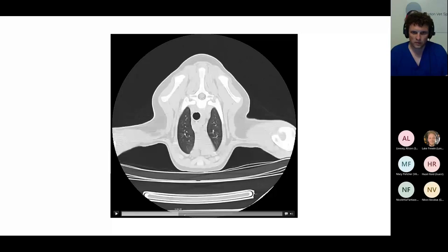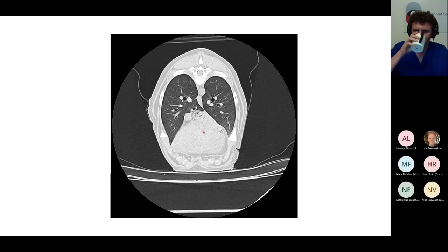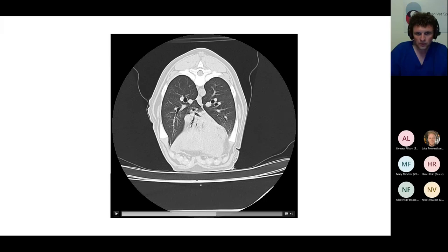This is the accessory lung lobe here. This is the right caudal and this is the left caudal lung lobe. That's the accessory lung lobe in the centre. There are absolutely some air bronchograms here — there's a very nice air bronchogram just here. That's telling us there is some consolidation in the accessory lung lobe, so there is alveolar change here. The CT essentially confirms our suspicions from the radiographs — there's infiltrate within the accessory lung lobe with a ventral distribution.